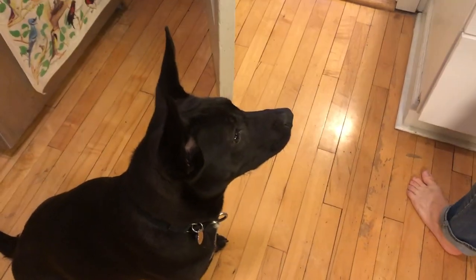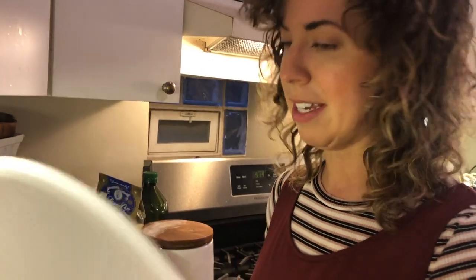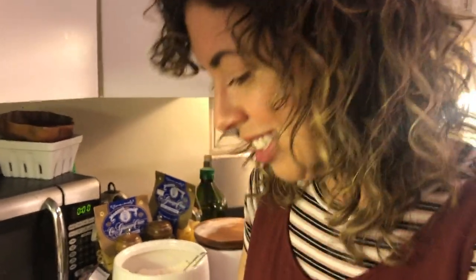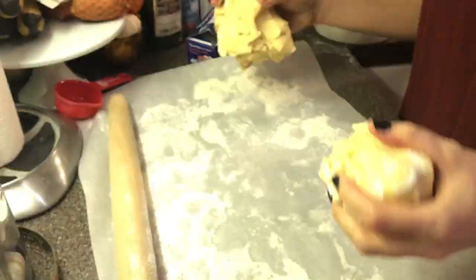Oh, she liked the camera. This is a basic sugar cookie recipe that Brian found on the web. And we're also making icing, since that's what Jade really excels at, these beautiful icing pieces. I mean, she's made a successful business out of it, but seems like anybody could be successful doing that.